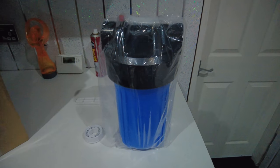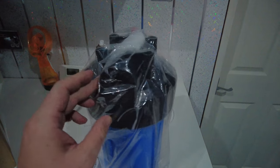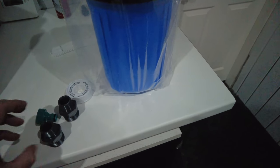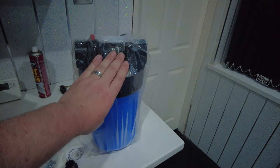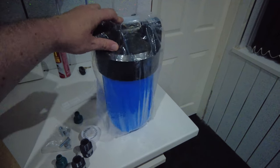It's like a high volume carbon filter, so it's like an HMA filter on steroids. It's for ponds, really. What else have we got in here? Got various fitments as well. So as you can see, I need some kind of hose hookup to get through this. Various other fittings, but basically it's just a big supercharged HMA filter which takes all the chlorine and chloramines out of the water. It's packed with carbon granules, carbon floss, all that kind of stuff.